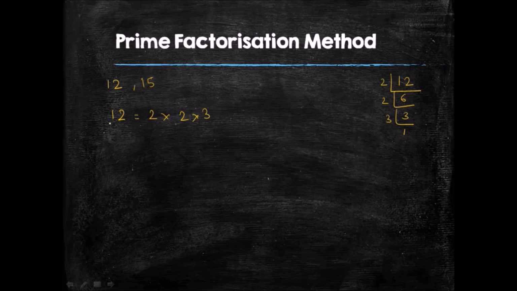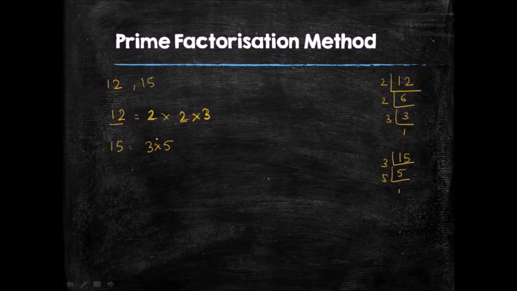Any number can be written as the product of its prime factors. See, prime factors means all these numbers have to be prime numbers. 2 is a prime number, 3 is a prime number. If you do not understand what a prime number is, I have explained this in the video on HCF. You look into that first and then you can understand what prime numbers are. Okay. So the prime factors of 15 would be 3 5s are 15 and 5 1s are 5. So it would be 3 into 5.